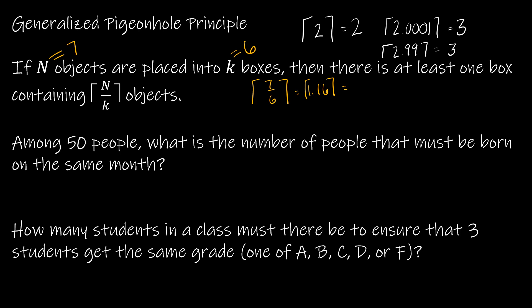Back to our example, what does our pigeonhole principle tell us? It says there's going to be at least one box with two objects. Well that's what we had said before. We said if we have seven pigeons, we have six pigeonholes, then there's at least one pigeonhole that has two pigeons in it, and that's exactly what this is saying.